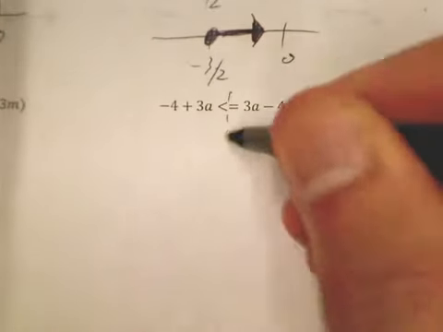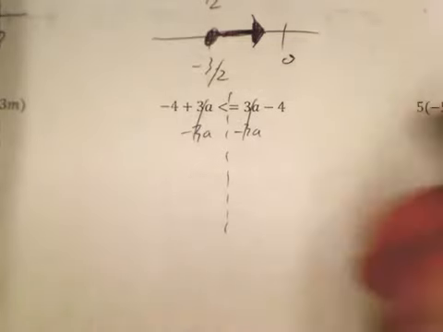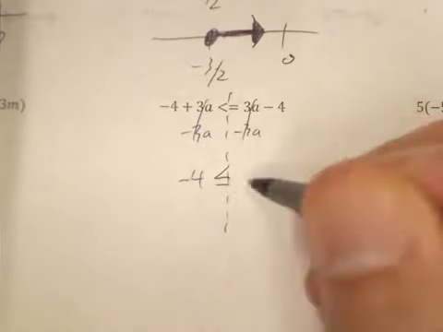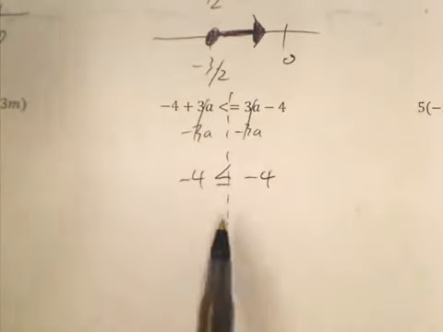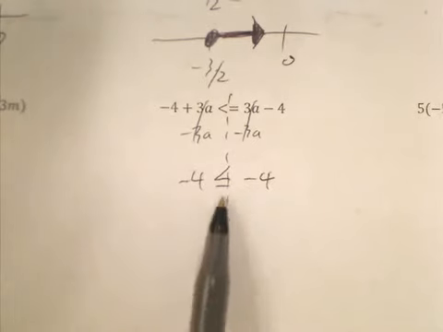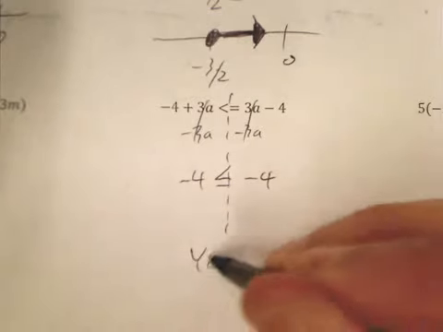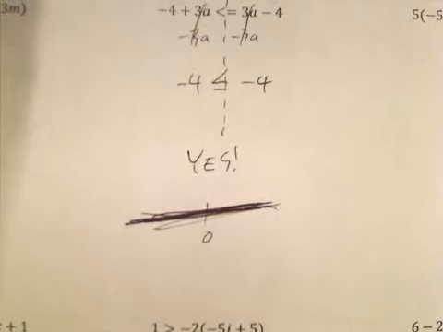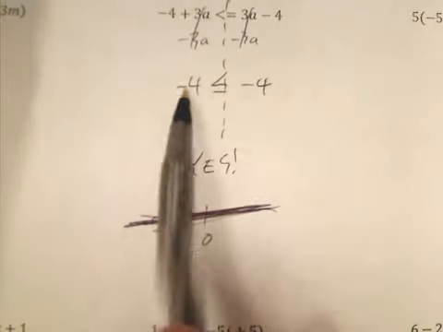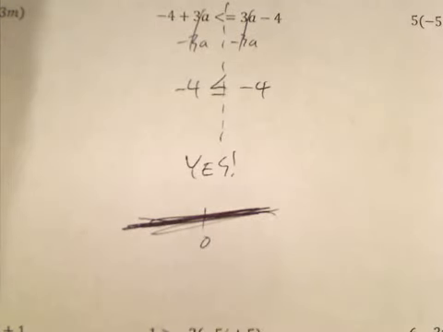If you subtract, you have an a on both sides, so subtract it. And they both cancel out. So what do we got? Negative 4 is less than or equal to negative 4. Now you got to say whether or not this is true. And there won't be another one like this, so don't worry about seeing a lot of these. But is negative 4 less than or equal to negative 4? Well, what's it equal to? So I can just say yes. It's always equal. You can do a line like that, just fill in the whole thing. That's cool. Okay, so if it's something that's always true, negative 4 is always equal to negative 4. It doesn't matter what a is. It's cray-cray, right?